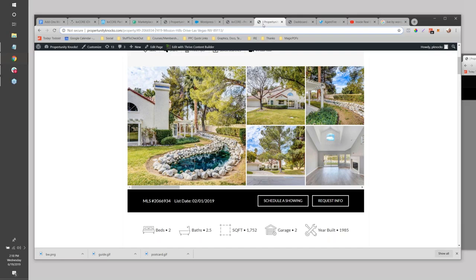Eric's saying my broker pays for KV Core, but we just have the CRM. I was wondering what the service is. Well, you should have the website with the CRM if your broker pays for KV Core. So you do have the front end website. The service here is that if you wanted to build your own WordPress site, you can integrate the IDX portion of KV Core into your WordPress site.